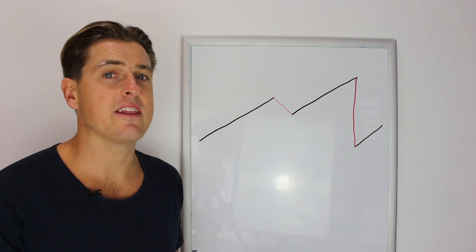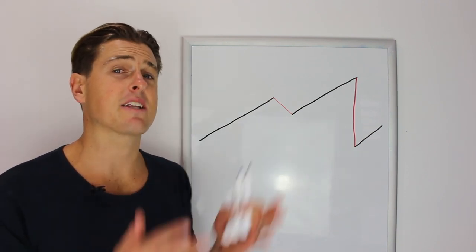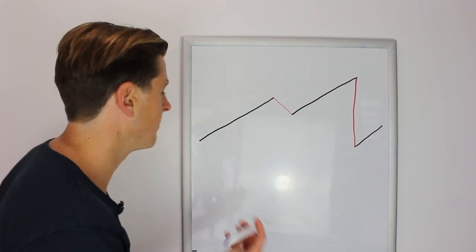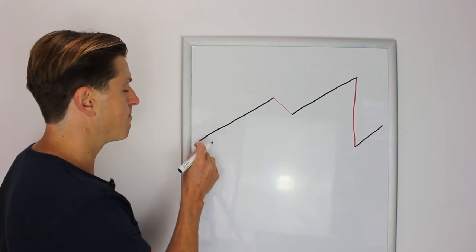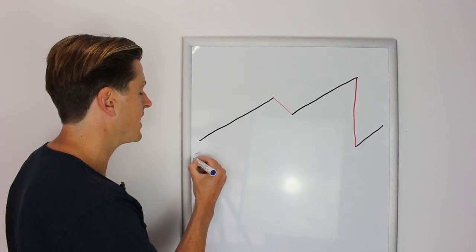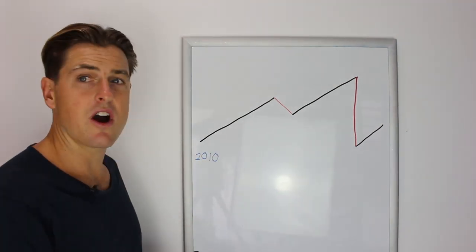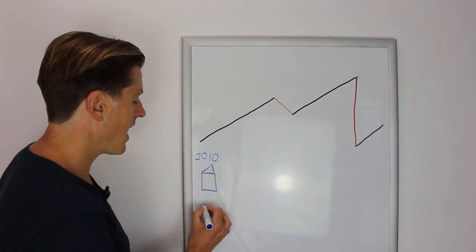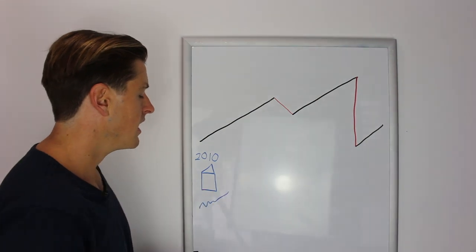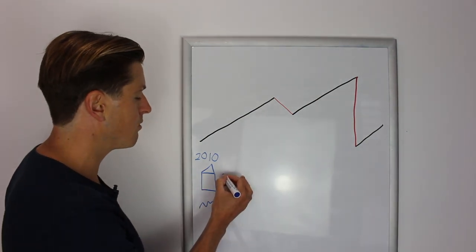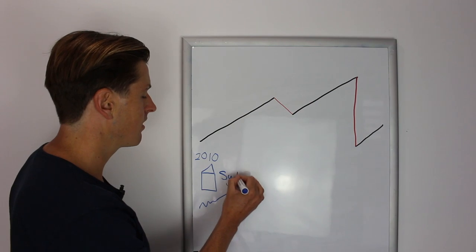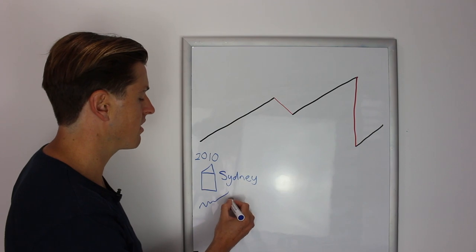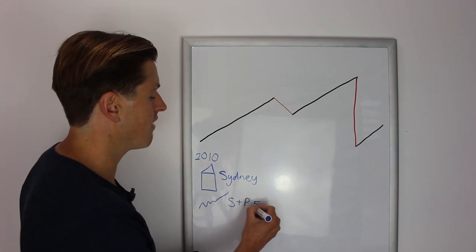Why it's so important to understand this as an investor—I'm going to go back to the previous cycle that we've gone through so that you completely understand where we're at. Imagine that at the bottom of the cycle after the GFC in 2010 you decided to start investing in some houses as well as some stocks. Let's say that you went and bought a house in Sydney and then you started to buy the American Stock Exchange, the S&P 500.